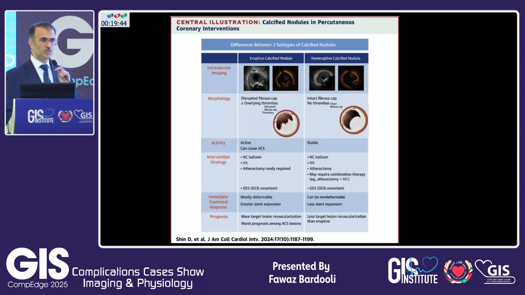So, just a brief point, since we have discussed nodules, this is very important because people say, okay, you talk about nodules, what types of nodules do we have? We have the eruptive and non-eruptive. The eruptive is very simple. It is an irregular surface. This is the more malignant type, usually comes with acute coronary syndrome. Usually this is the one which we need to treat if we have to in the setting of ACS. And usually we get better results with it compared to the other one. The other one is non-eruptive, smooth. You better avoid it if you can.